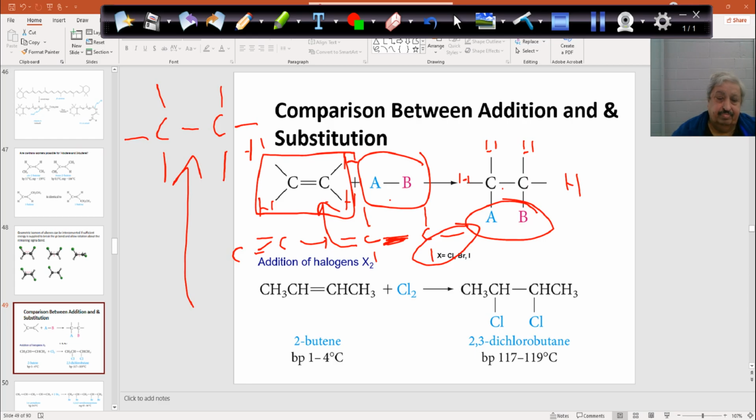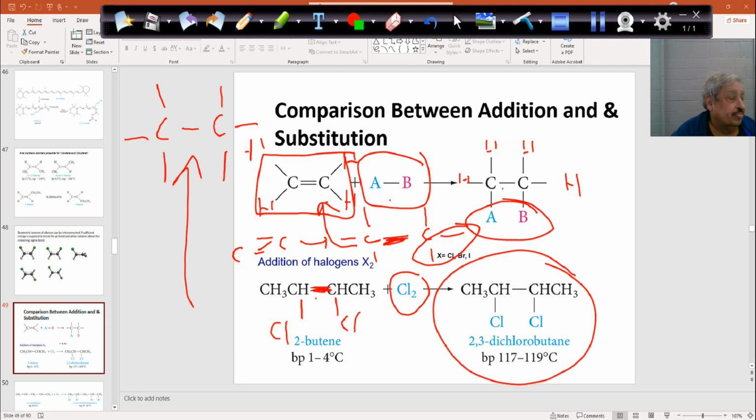Here is an example. You have a double bond, you have chlorine, the double bond opens, you can add. See here, double bond here, take one single bond now out of this, and then you can add chlorine here. Everybody's following? So the addition reaction is one of the chemical properties of a double and triple bond. That's easy. The alkanes, the single bond, you cannot add. No addition reaction is allowed, correct? Unless you go a different path, which is free radical chemistry.